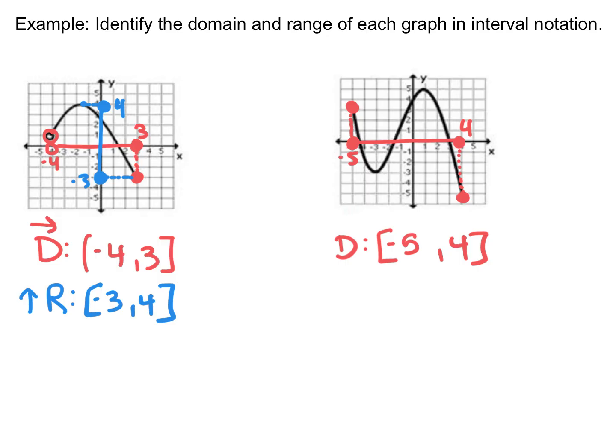And then my range, the lowest possible point is this point right here, which is obviously closed. So I'm going to put a closed circle at -5, which is a bracket. And the highest point is up here, and since it's not obviously open, I assume it's closed. So this goes from -5 to 5.